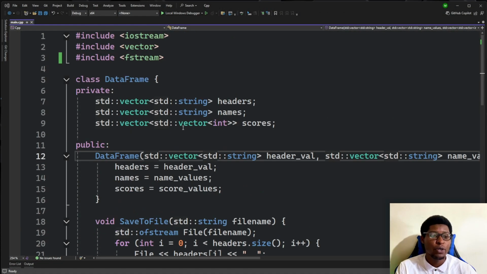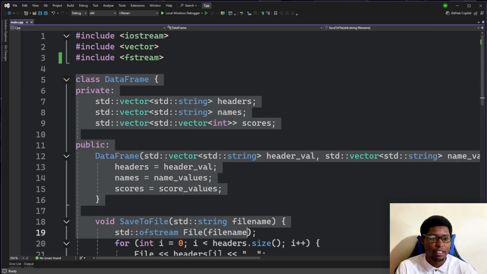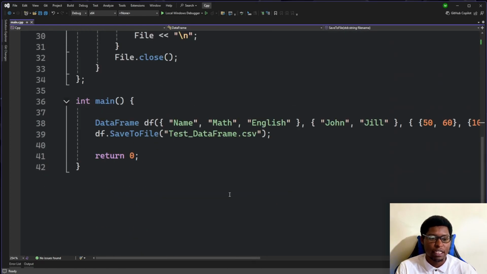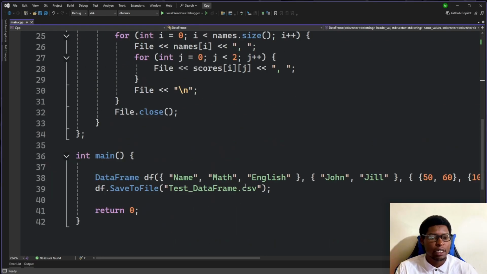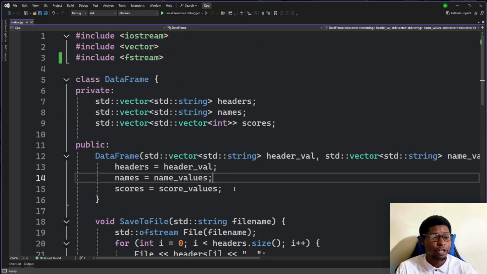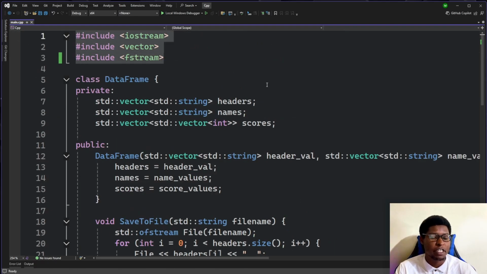So when you look at C++ here, you can see this is what we had before. We have our class data frame that we are using as an example so that you can create a simple CSV file. First of all, we can see that up here we have #include iostream, #include vector, #include fstream.